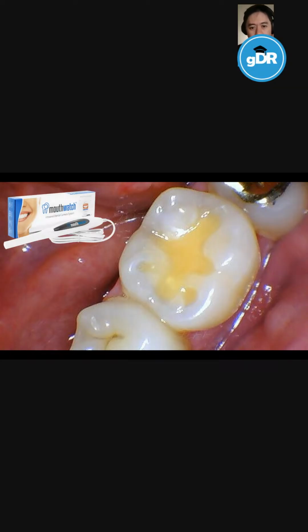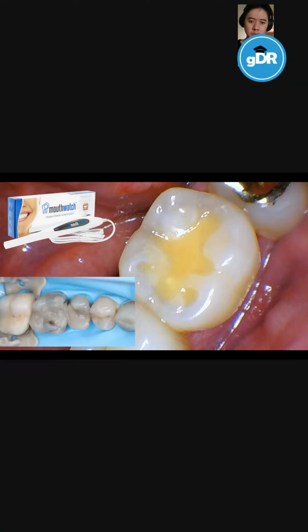This is an example of MouthWatch, which is considered one of the best intraoral dental cameras on the market. Yes, you can see the detail there. But does the patient really notice? Probably not. But you're limited by the view. You can only see one tooth here, maybe half of either tooth or the tooth on the other side. In order to take a full arch of photos, you have to take multiple photos, bang, bang, bang, bang, bang, stitch them together, then explain to the patient, this is your back tooth, this is your second back tooth. It's too much explaining. Instead, if you just take one photo of the arch, it'd be so much easier to talk to the patient about things.